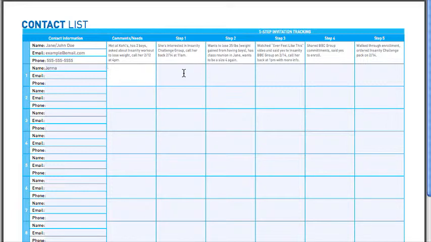Or, hey, I'm starting this challenge group coming up and I'm really new to all of this and I didn't know if this was something you'd be interested in. And then, oh, yeah, sure, tell me a little more. Then you're at step 2 with that person. So this is kind of how you fill it out. Then maybe by step 4 or 5, oh, they wanted to purchase and I sent them a link to purchase the 21-day fix. So this is a great way to keep all those people organized.